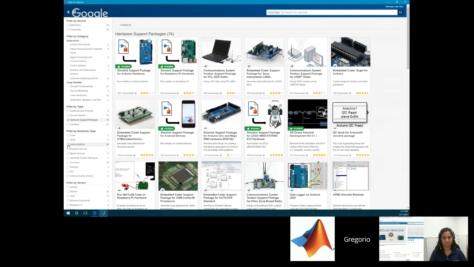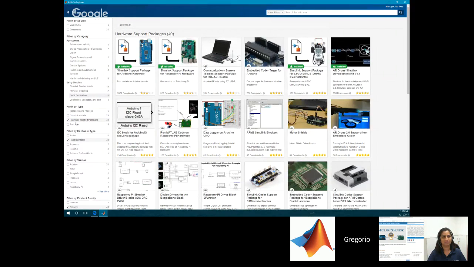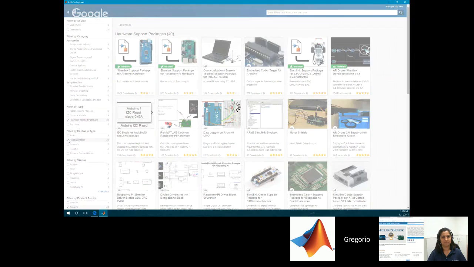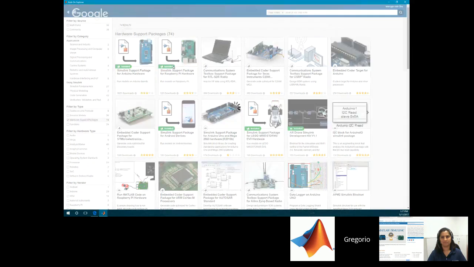If we look at Hobbyist, Maker and Mobile, you will see that we have the Simulink support package for Android, for Arduino, for Raspberry Pi, as well as Lego EV3. And all you need to do is go to one of them and install it.